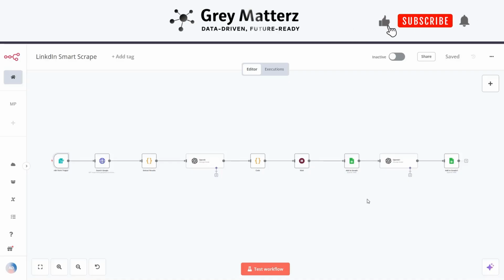Sheets. Once the data is collected, it's used to create personalized template emails that can be used for outreach, like promoting an online course or professional services. With this system, you can scale your marketing efforts effortlessly, target the right audience, and save hours of manual work, all with just a few clicks. So, let us test the workflow.